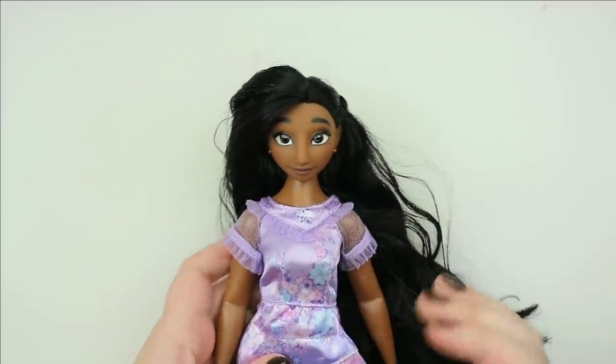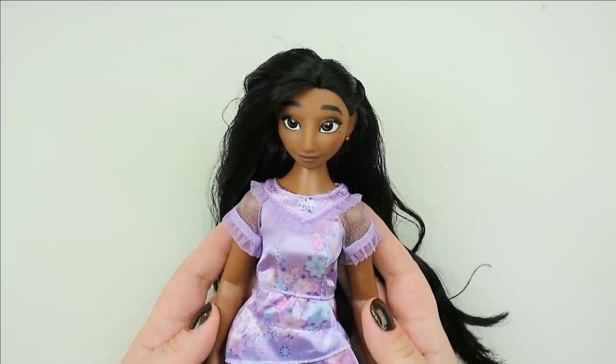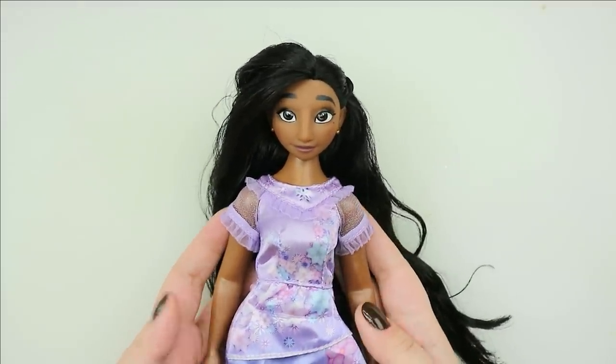And right now let's take a look at this official Isabela doll and let's give her a big makeover. So, this is the doll. You have seen her already probably before. Hexion has repainted her some weeks ago.